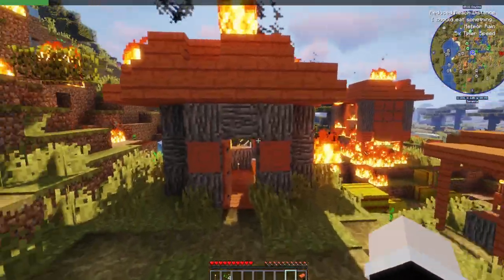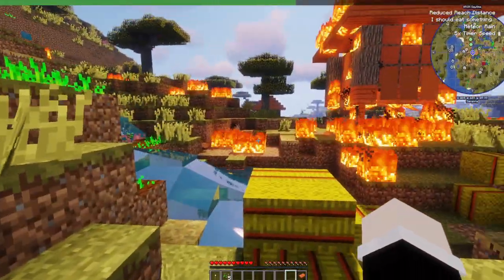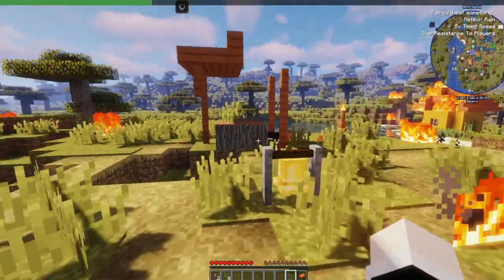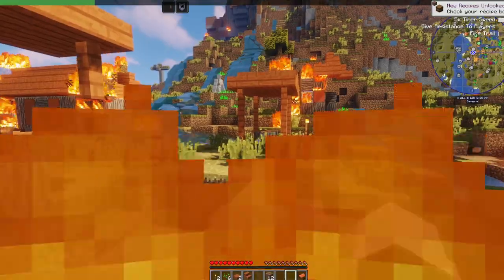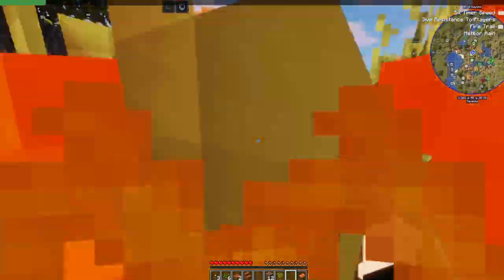Everything is on fire. So, this might be oh no, time of speed. What are we going to get? Give resistance to players. That's kind of helpful, I guess. So, we need to make ourselves an abode. Oh, I'm on fire. Can I set everything else on fire? Just a baby.